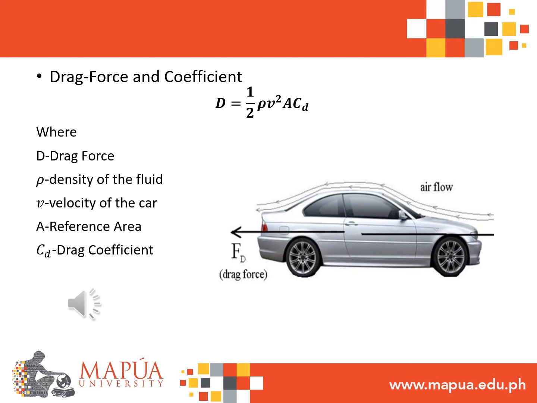Drag force is a component of force that acts parallel to the flow as you can see in the figure. Aerodynamic drag force is the one that resists the forward motion of the vehicle. Drag force can be expressed as 1 half times the density of the fluid times the velocity of the car squared times the reference area times the drag coefficient. Based on the equation, the drag force is dependent on the square of the velocity. This makes the drag force more predominant when the vehicle is traveling at a very high speed.